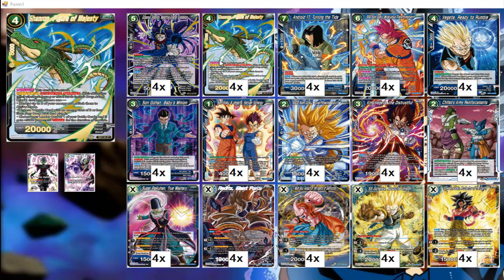We have Shenron Figure Majesty, of course, to be a draw engine. On top of the fact that it untaps 2 energy, obviously when we first play it, we want to untap 2 energy so we can keep our defenses up. And then the following turns after that, we can do a whole bunch of other shenanigans. But typically, we just use it to draw and untap 2 energies in this deck.